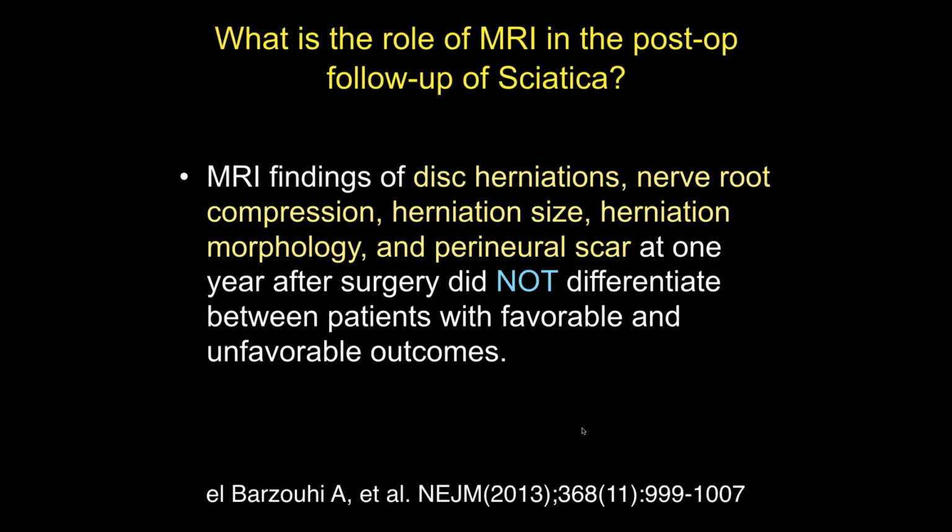So this was gone. So what is the role of MRI in the postoperative follow-up of sciatica? So this was that study in New England Journal of Medicine. They looked at a number of MR findings: disc herniation, nerve root compression, herniation size, herniation morphology, and perineural scar 1 year after surgery. And they found that those findings had no correlation with patient outcomes.